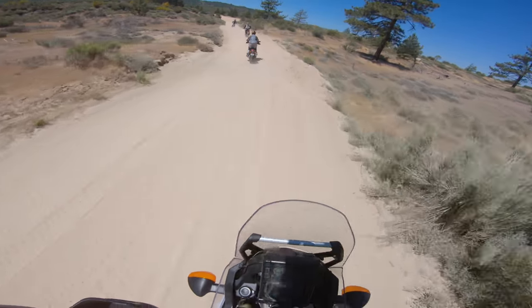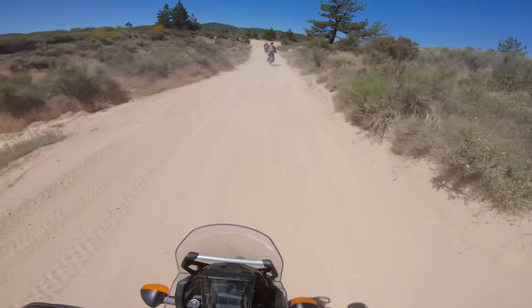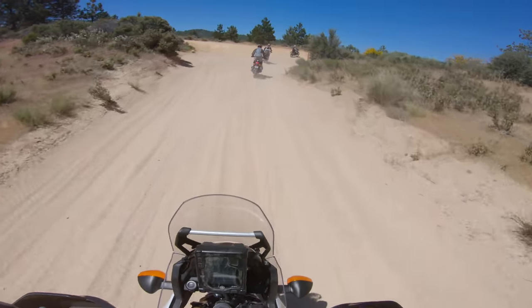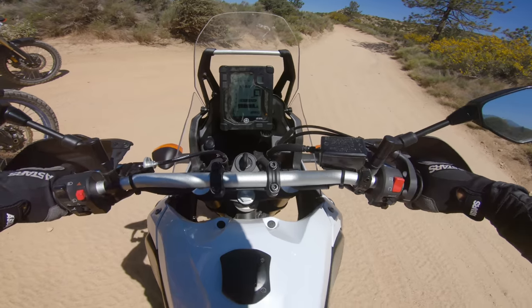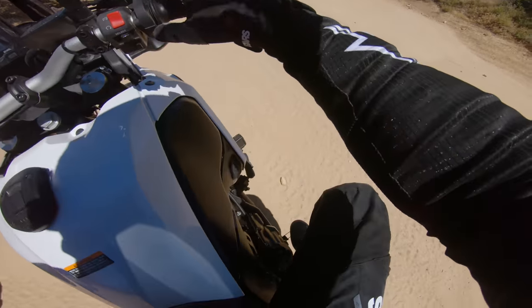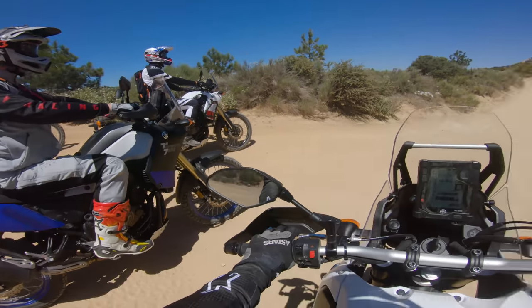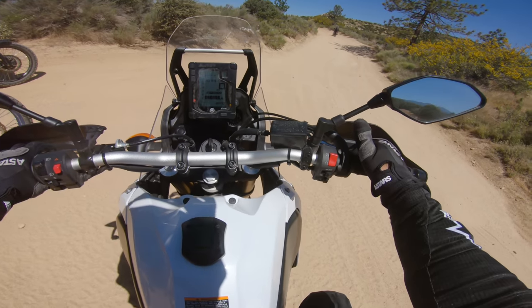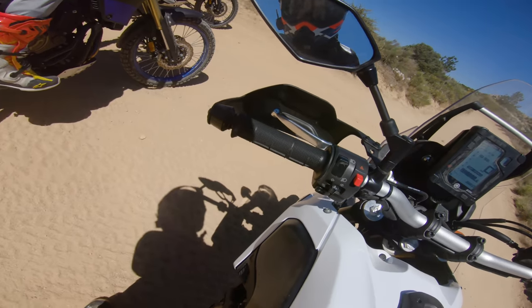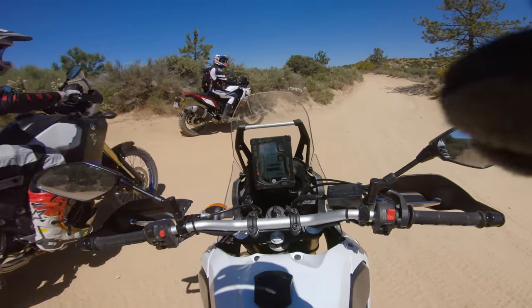Ooh. It's a little soft there, but good feedback. Just open the gas, it straightened itself out easy enough. Take that weight off the front. Woo! So if you stall it, the ABS stays on. If you turn the ignition off or hit the kill switch, it goes off. So now I should just be able to hit the start button and go, as long as I don't turn the ignition off.